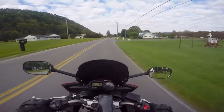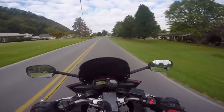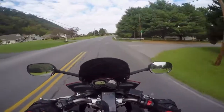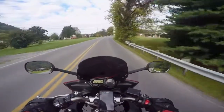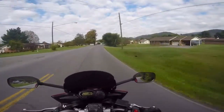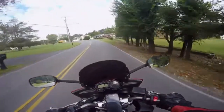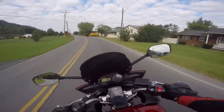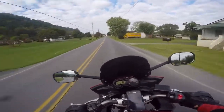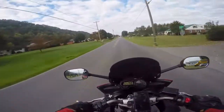But other than maybe changing out the stock seat, which, let's be honest, most motorcycle stock seats aren't really touring friendly. That's one of those things they can save money on, and that way the consumer can pick out what they like best, I think. But other than maybe changing the seat on the FJR and a couple hundred dollar aftermarket windshield, you can put those two things on that bike and ride it from coast to coast, in my opinion.